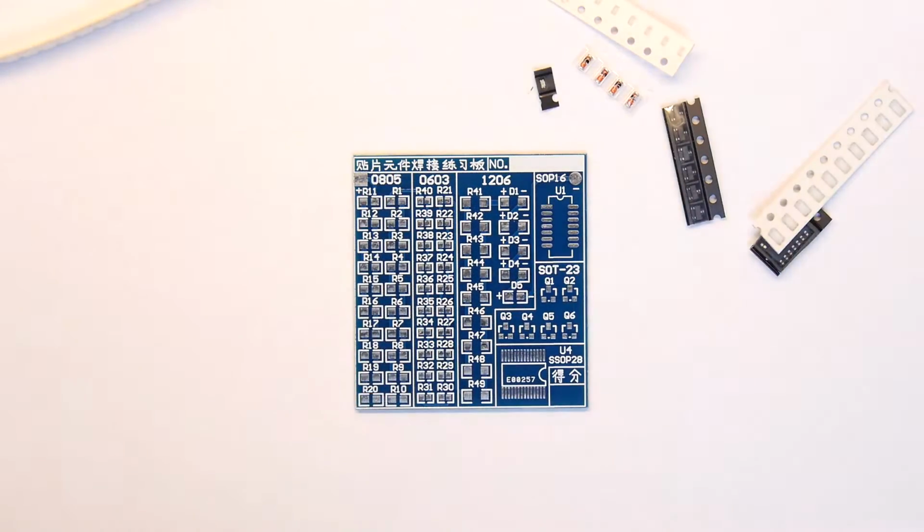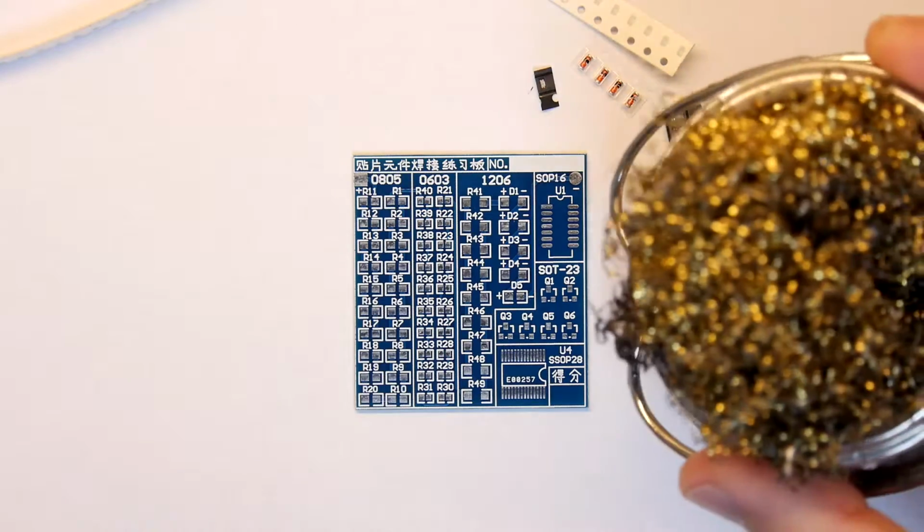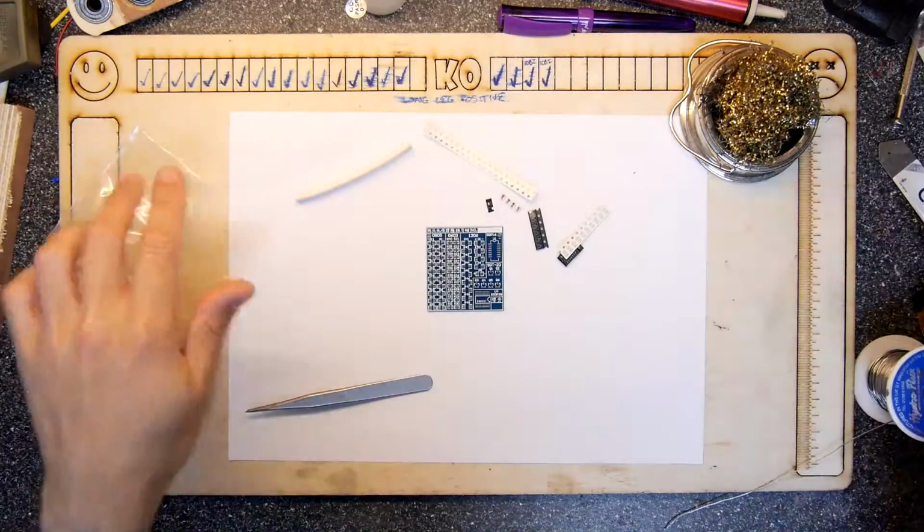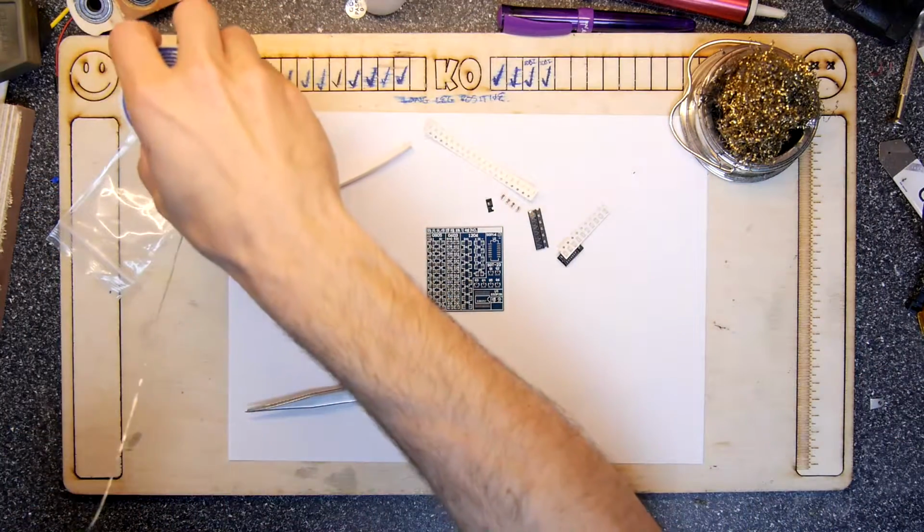So I'm just going to crack on really, and tackle this the way I'd normally tackle it. I've just got my soldering iron on the side. I've got my blob of, let's just zoom out a bit, you can actually see what's going on. I've got my blob of stuff, I've got a roll of solder. That's pretty much my setup.